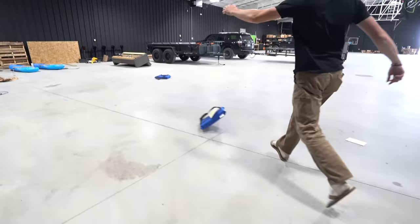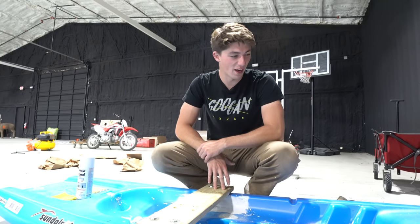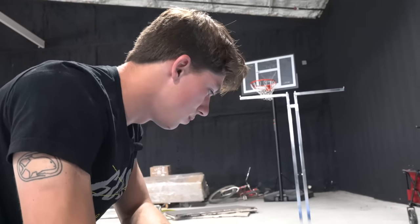Okay, let's check out our boat. Yeah, you're right, they definitely expand. Oh my God, dude, I think it's good. I'm afraid to put it in the water again and then have it, I'm just afraid to reattempt. Yeah, man, should we just send it?